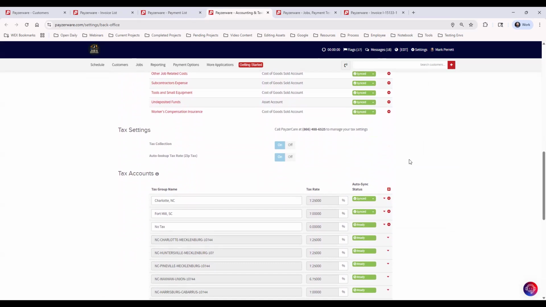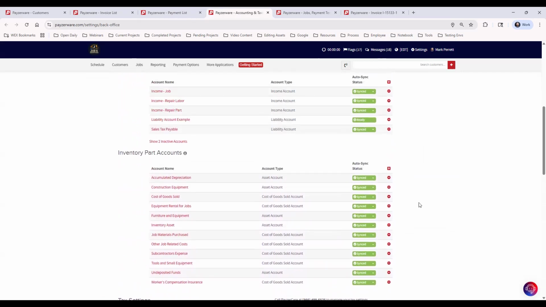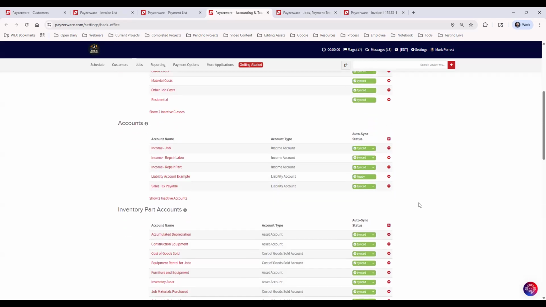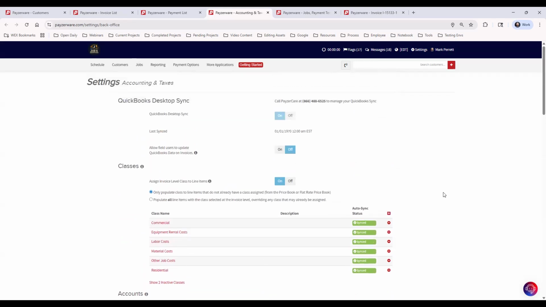If I want to update a tax group and I do that in QuickBooks, that will then sync up to WEX FSM. If I want to update my classes or income accounts, change the names, I can edit that here or in QuickBooks, and they will both sync in both directions. So these are some two-way sync items.